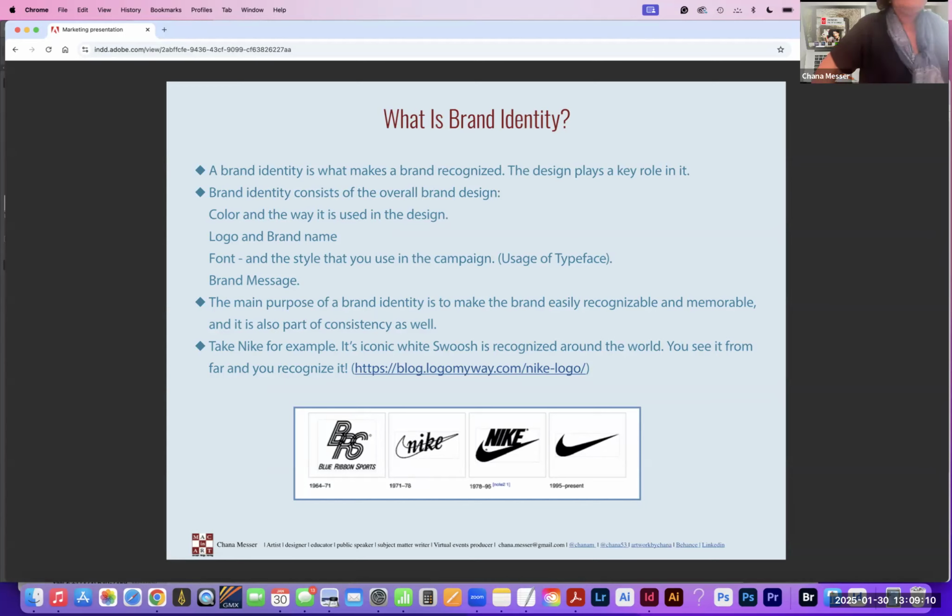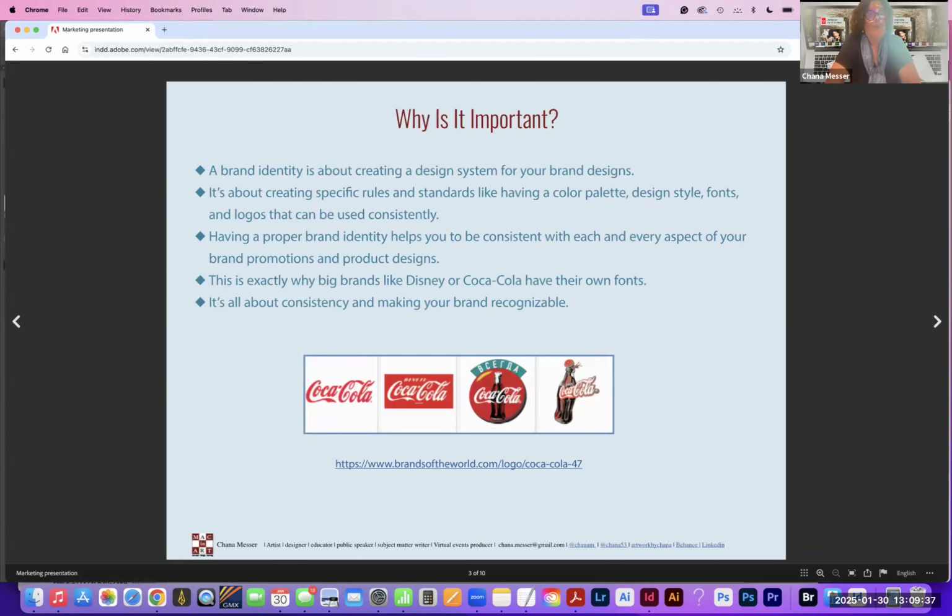Here is an example, a brand like Nike, right? Everybody who sees the swoosh today, even if you do any marketing campaign, you don't have to say anything. You just put the swoosh and everybody knows who you're talking about. So think about it before you do something for your own company or for a project you're going to do later. You want to create some kind of brand and be part of that. Why is it important? Because it's recognizable.